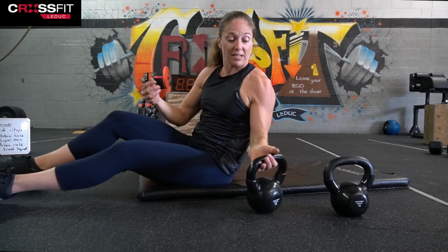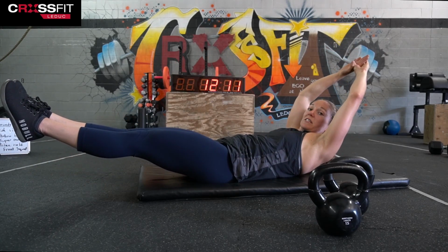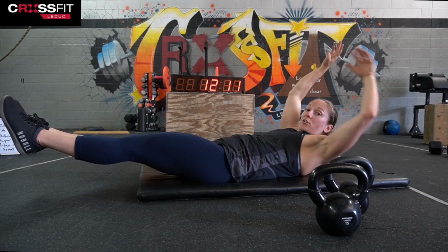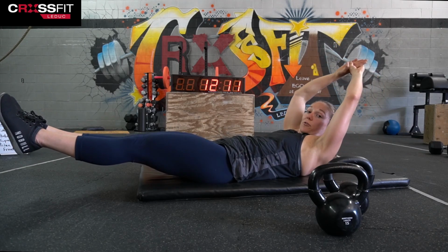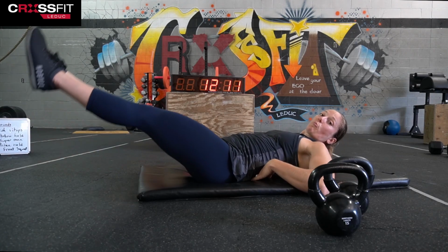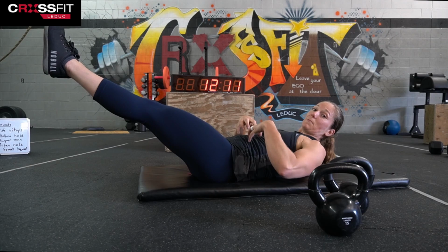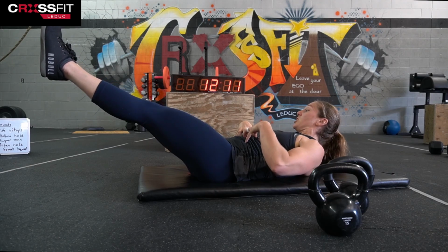And then that Tabata set, when we get there, the hollow hold, you're gonna be laying on your back, your feet and your legs and your upper body, your arms, shoulders off the ground, your lower back into the ground. So if you end up arching your back, bring the legs a little higher, and that way your back can go on the ground and then it keeps it safe and your core can be nice and engaged.